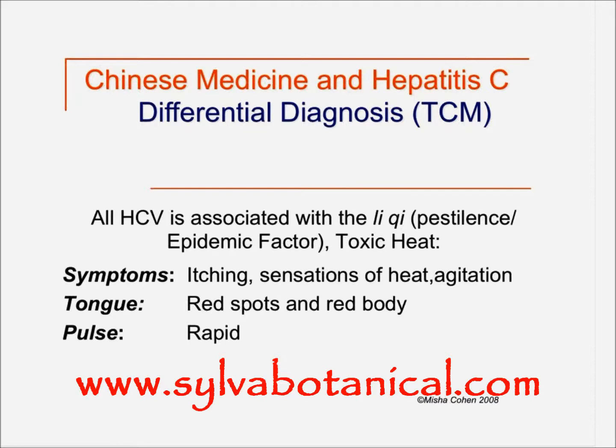The tongue also, at some point, may or may not show more stagnation or blood stasis, in terms of the veins under the tongue. There are so many different aspects. One of the things we will do in the course when people come to San Francisco is grand rounds, in which we will look at many different people with hepatitis C at different stages, so you will get a chance to see what the tongues actually look like in those cases. And the pulse has a rapidity to it.